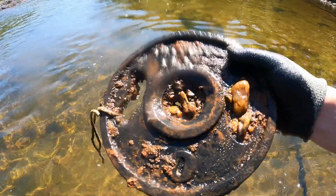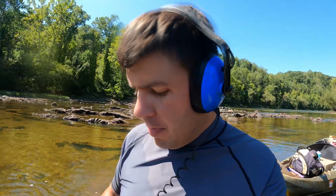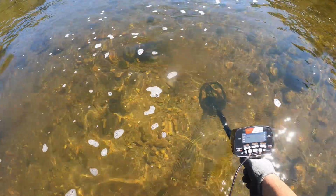Awesome. Well, we have 10 pounds of iron, but it's from Gold's Gym and not the Civil War. Oh well, we're still checking out the area. This spot I'm in right now, where I found this dumbbell weight, I have a feeling there could be something in this area. I think this was a crossing here. Don't know exactly where it was in relation to the other terrain features, but this seems to be the only place where you could cross the river easily. There's a lot of rocks above, deep water below. So I think we're in the spot here. Could be another 10-pound weight from Gold's Gym, but I'll show you what a shell sounds like. Take a listen. Hopefully you could hear it. My headphones have not been working very well.